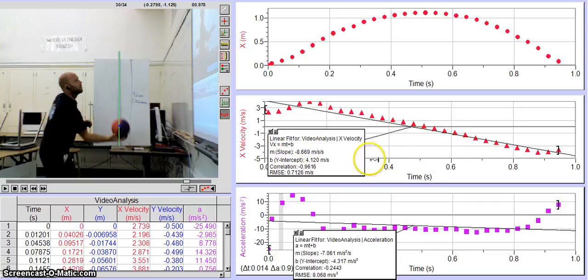So like I said before, the slope of our velocity time graph is our acceleration, or our overall acceleration. Our acceleration here is just the different points of acceleration throughout the video, but we find that ultimately our slope, if we round it up, is negative 10 meters per second over second, which is the acceleration due to gravity.